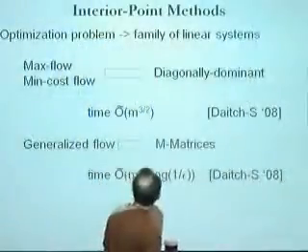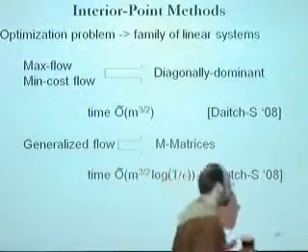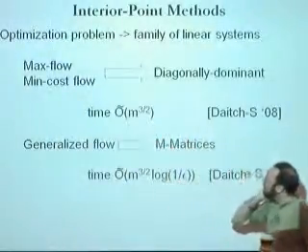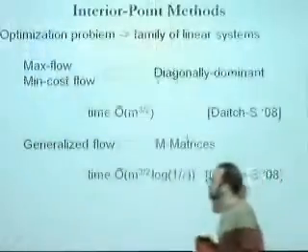So Sam Daitch, who's a graduate student working with me, and I took a look at interior point methods and said, what happens if we solve these systems approximately? It took a little bit of retooling of the interior point algorithms, but with a little work, you see that they work with only approximate linear solvers, and you get fast algorithms this way. So for max flow and min cost flow, we get order m to the 3/2. Well, there's some log terms. So asymptotically, that's almost as good as the best max flow algorithm of Goldberg and Rao, and it beat the previous best min cost flow algorithm.